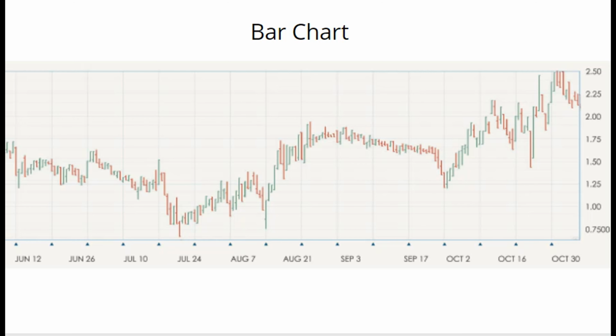The open price is the dash located on the left side of the vertical bar, and conversely the close price is indicated by a similar horizontal line to the right side of the bar. Understanding this trading chart is simple. If the left dash, which is the open price, is lower than the right dash, the closing price, then the bar will be charted in green, black, or blue, and represents the price increase and that the instrument gained in value. The opposite is true, and the decreased value of the stock is indicated in red.